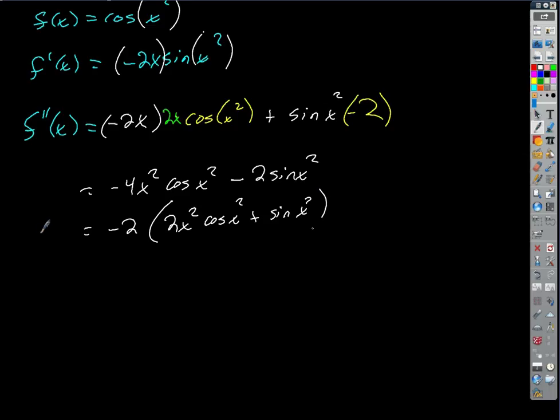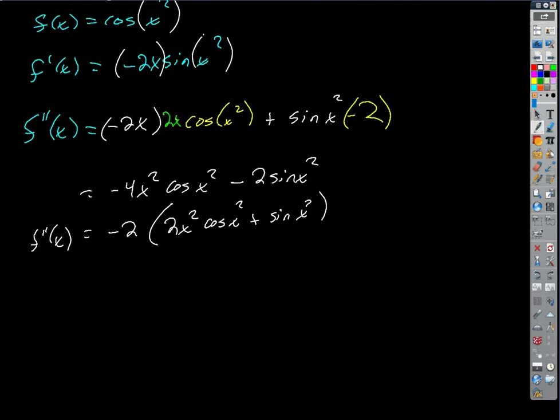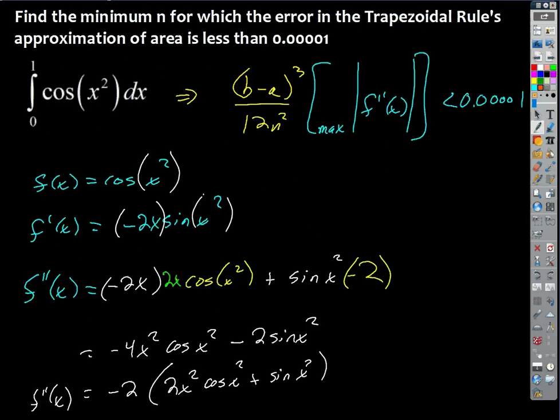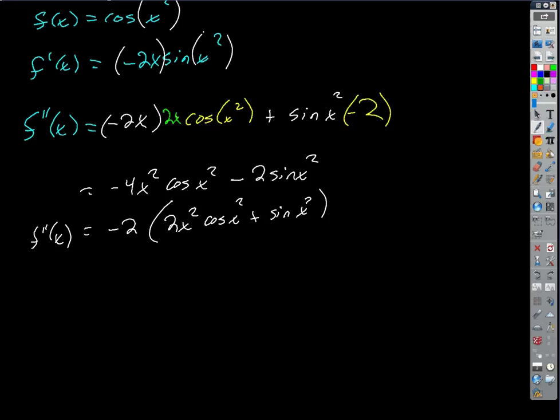So there's our second derivative, right? So we want to find the maximum of the absolute value of that. Now what's important here, which you can't lose sight of, is that it's the maximum on our interval, right? So we're looking at the interval from 0 to 1, right? Well, from 0 to 1, let's think what a cosine function looks like and a sine function looks like, right? Because obviously we're in radians here, we're asking the question in terms of radians. So if you're to think of a cosine function and a sine function of x squared, what's the cosine of x squared?